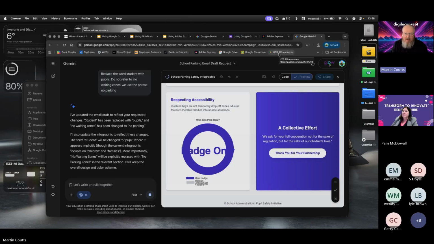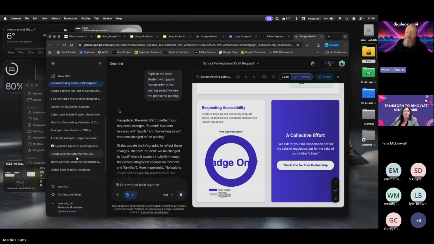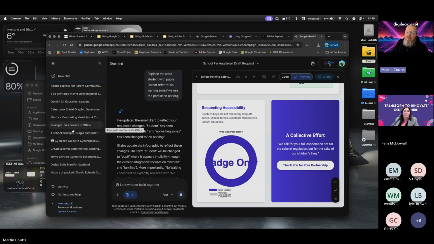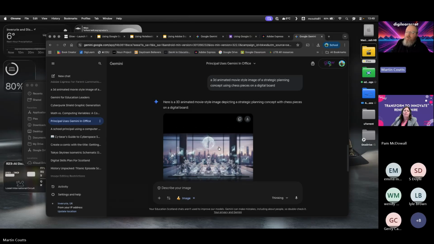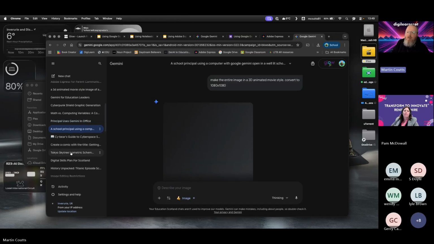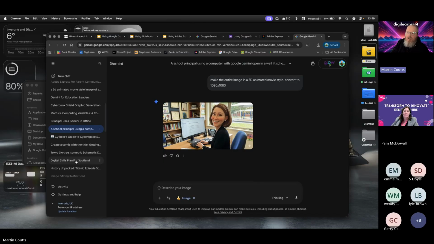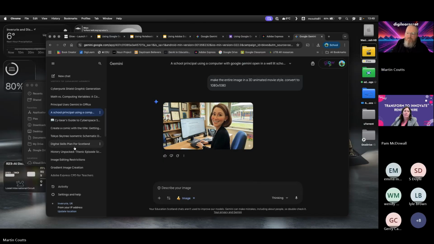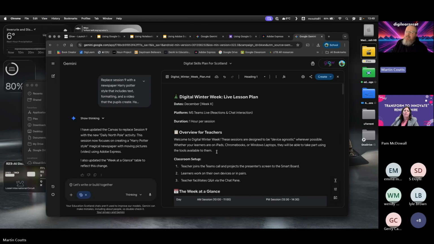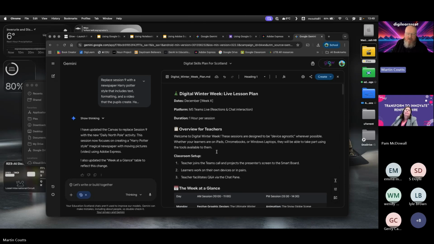And this is where the power of Google Gemini as a senior leader really becomes apparent, because we can take something like this and we can quickly draft or create or get the ideas that we need for going forward. If I just show you some of my chats that I've been working with, I could say, right, what are the principal uses of creating images is quite a good one. That's what a lot of people do. But I might actually look at, here's the plan that I did yesterday that I shared with Pam.